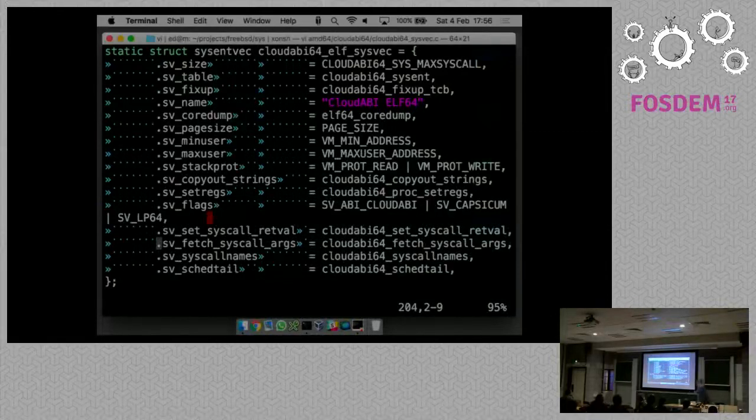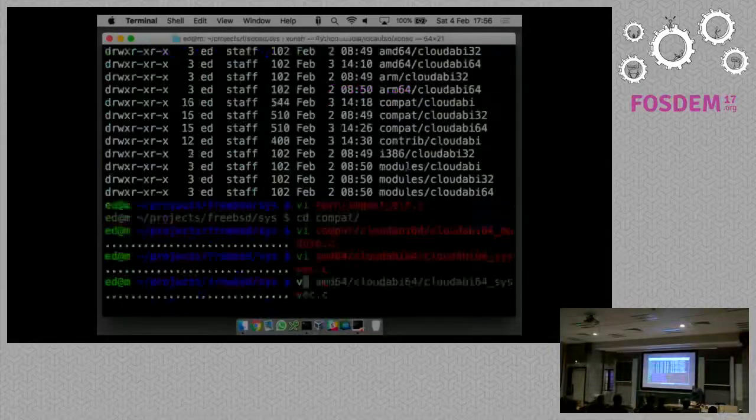Are there any questions at this point? Then I think I'll just go on. So the first one I'll be looking at is the fix-up function. Right now, at first you think, why is this useful? But later on you'll discover that this is actually a really important function in our case.